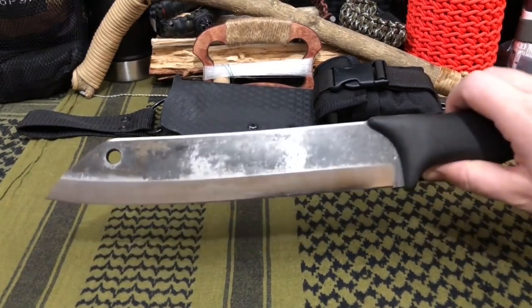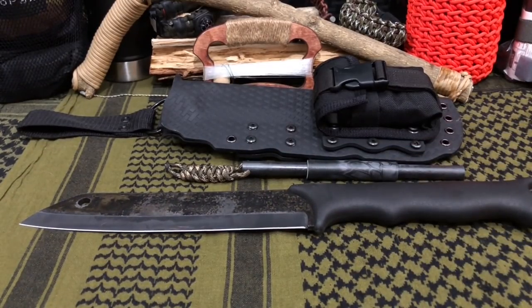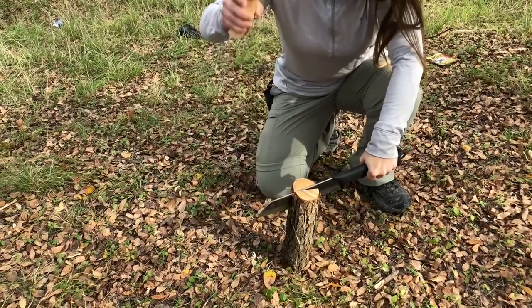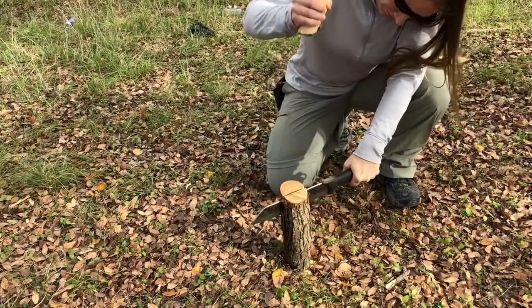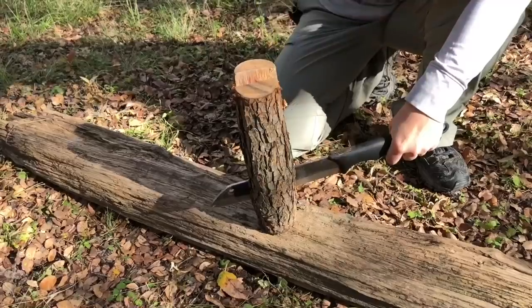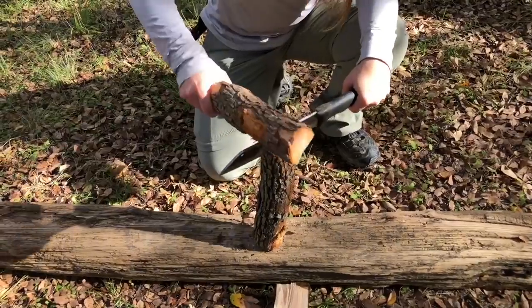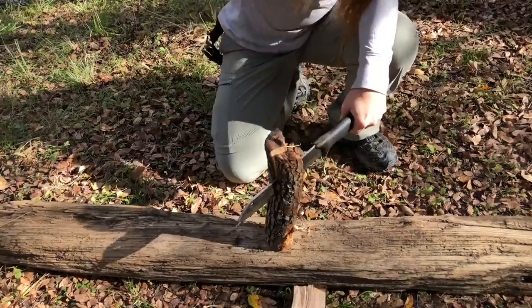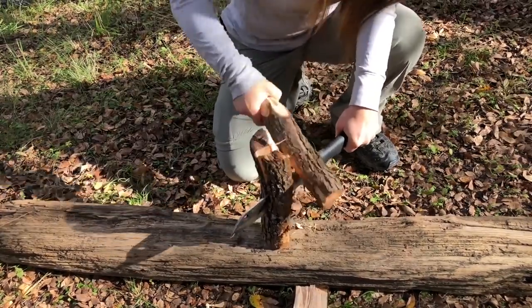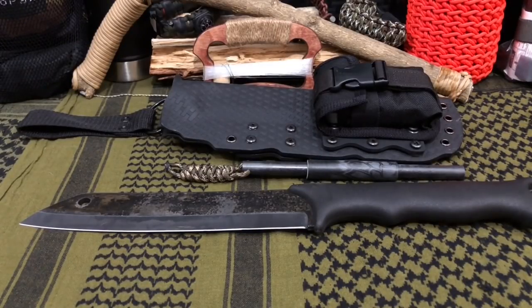This knife is no stranger to YouTube — it's been showcased in a lot of different places. Something that is kind of underrated about this knife is it's extremely well made, a very high quality tool. It ain't pretty, but it definitely gets the job done. The biggest selling point for me is this is a $58 knife. You can get a leather sheath for it and it goes up to about $84, which is still a steal. But if you get the plain Jane version, it's $58 — super cheap.